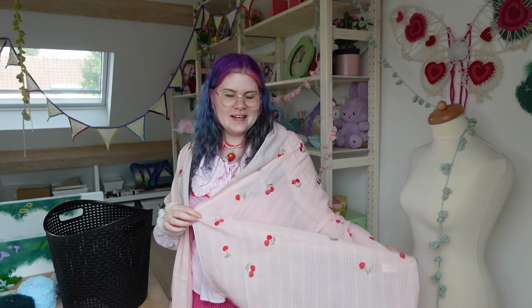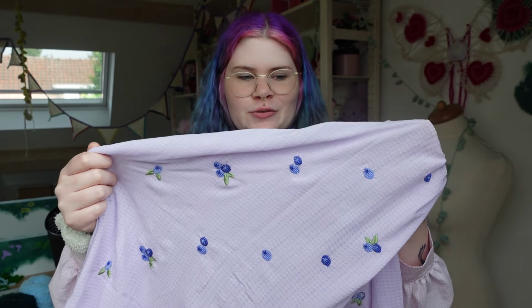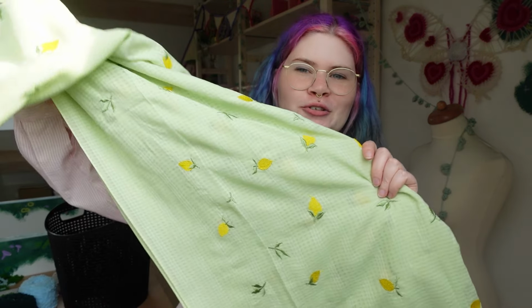This will be very cute as an extra layer during summer to protect my skin, or I don't know, I think this will be a cute extra, or you can tie it around your waist. And I really like this blueberry one as well because I want to make a blueberry themed necklace soon-ish. And then obviously I also needed to buy the green one because green is one of my favorite colors and it has yellow details with the lemons. I just had to have them.